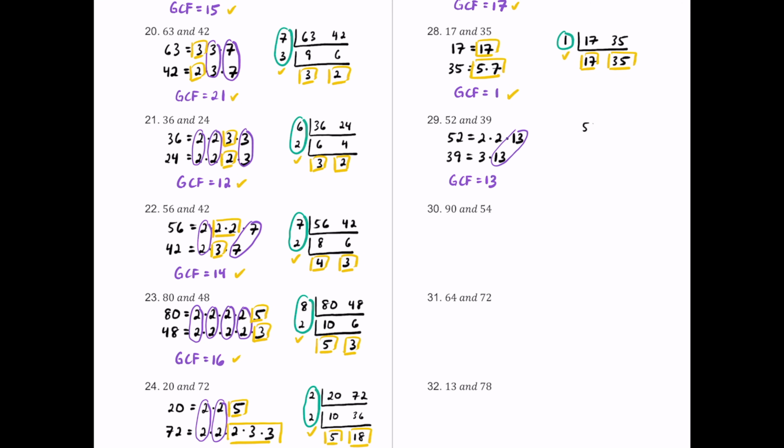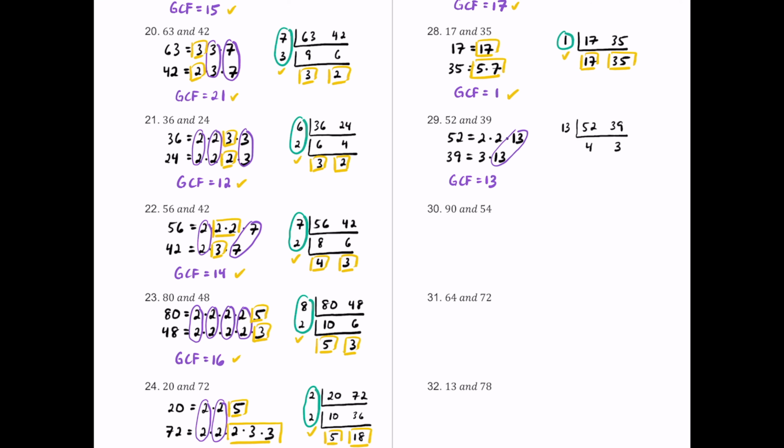If we take this 52 and 39, see what they have in common. If you were to look and think about it, then you'd eventually find out 13, hopefully, but this one's a little harder to see, so sometimes you might want to use the prime factorization method, and sometimes you're going to want to use the ladder method, but in this case, maybe prime factorization would be a little bit more clear to more people at least.